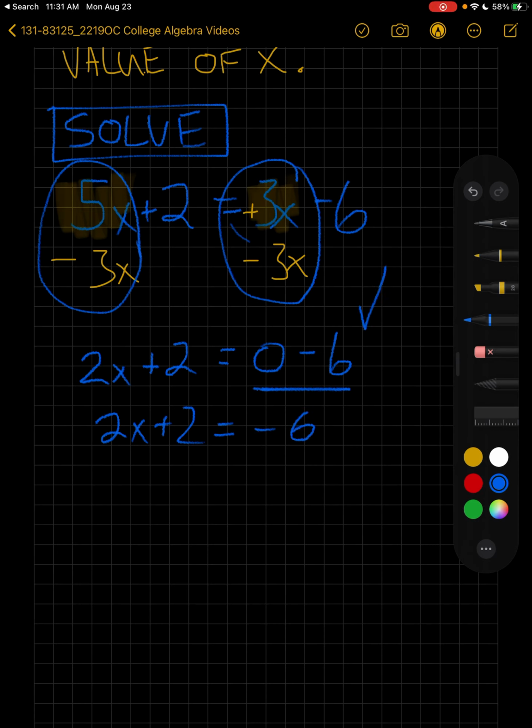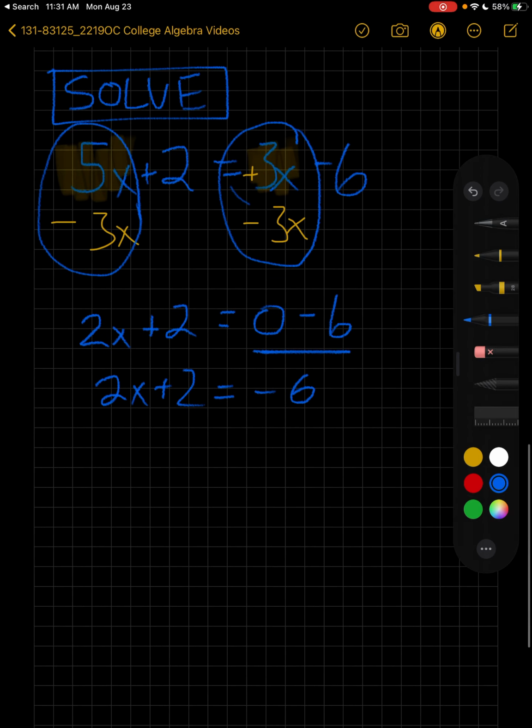Some of you are wondering, do I have to write this step? No, you don't have to. I'm just showing you because I'm a math teacher. You just have to show enough to make your argument clear to your audience. So I'm showing a lot because my audience is math students who maybe haven't taken math in a while. But when you're writing your work to show me, you can show me less work because I'm your audience. Most of the times when you're doing math in my class, your audience is going to be your classmates. So you want to show them as many steps as you can.